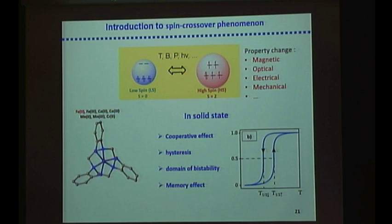In the solid state, where the molecules can strongly interact with each other, we observe some special behaviors. Indeed, when cooperative effects are strong, the transition is abrupt. We observe the formation of a hysteresis loop. This hysteresis loop is a domain of instability, and we observe a memory effect.